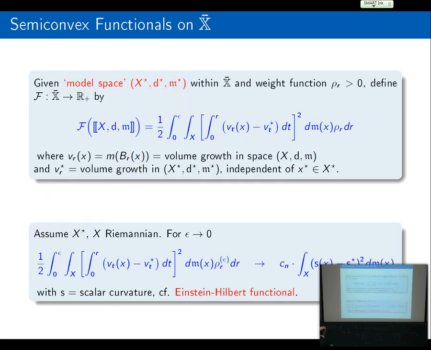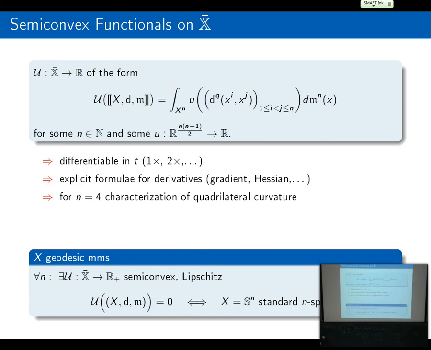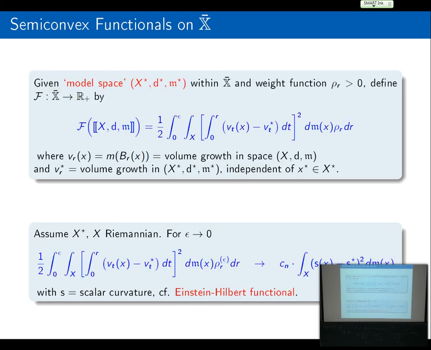And the last construction which I want to present uses this sampling of points. Another idea to produce functions which are semi-convex uses the idea that a good indicator for a metric measure space to be close to a given manifold, for instance, is that it has a similar volume growth. So this is a nice metric quantity. You look at the volume of balls centered at x with radius r. And this is a property which depends on the isomorphism class, not on the representative. And now we give ourselves a model space, for instance, the round sphere in dimension 13. Perhaps this is our favorite space. And we want to construct a flow which deforms each space into the round sphere of dimension 13.